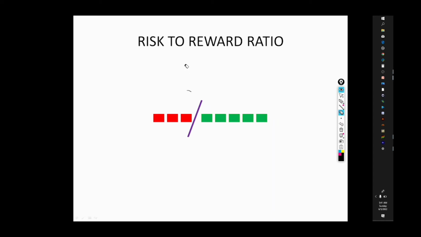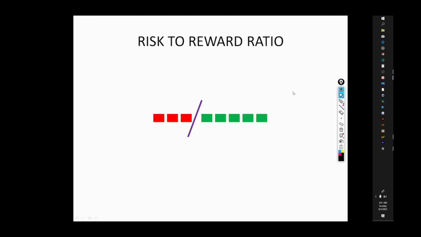Now, why is it important in forex trading? It is important because in forex trading, you don't always make the right choices. The market does not always do what you want. Sometimes you may make the wrong choices, or you can do your perfect analysis and then the market goes against you. Anything can happen. So that is why you have to monitor the risk you are taking. So many people don't monitor the risk. So in this case, we are risking this to gain this.